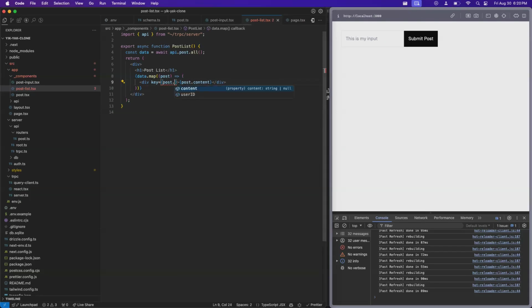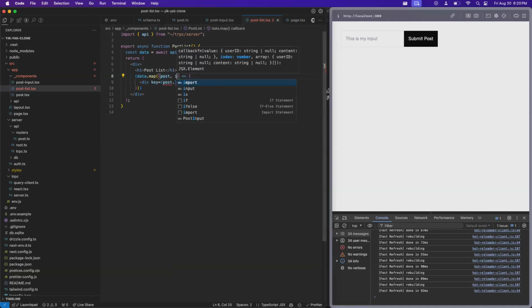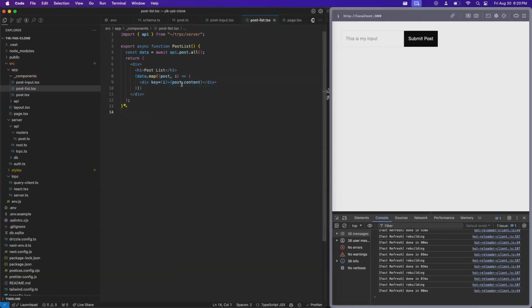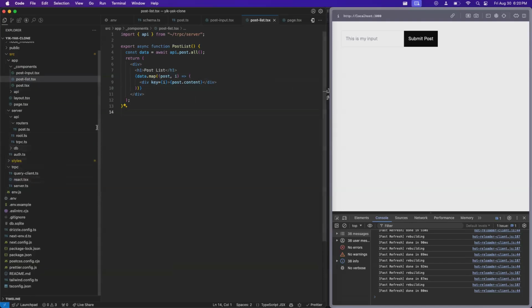So in this case, let's just say the key is the index of the array. You don't want to do this. What we should be doing is having a unique ID for each post, but I didn't define that unique ID for each post, so this makes it complicated, but whatever.